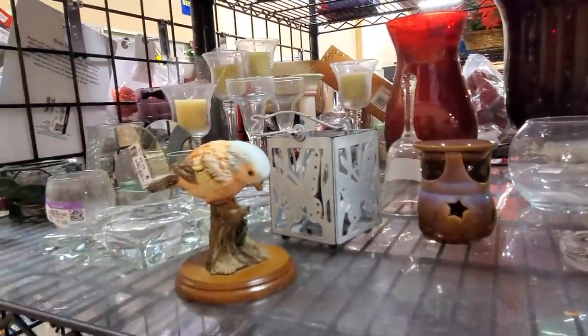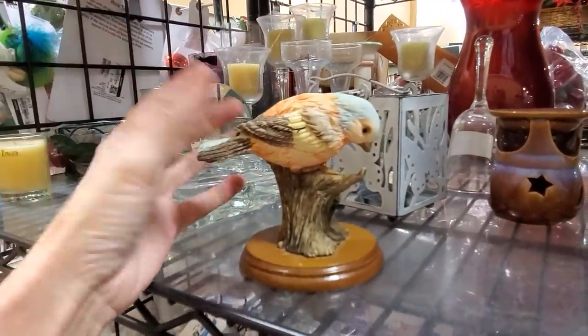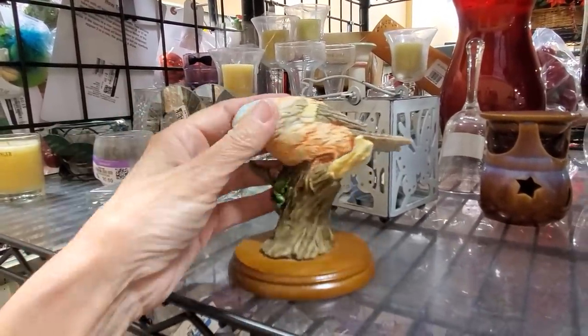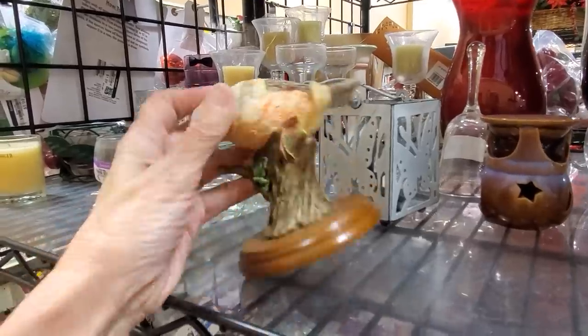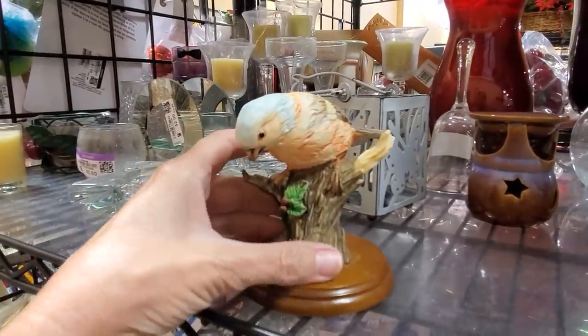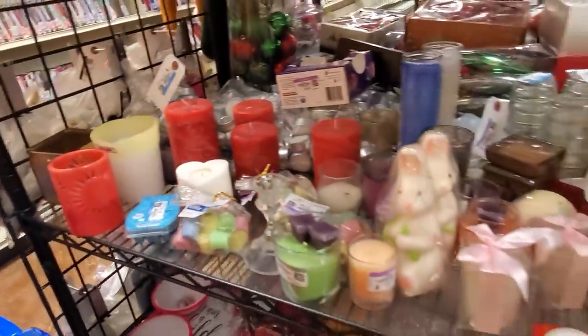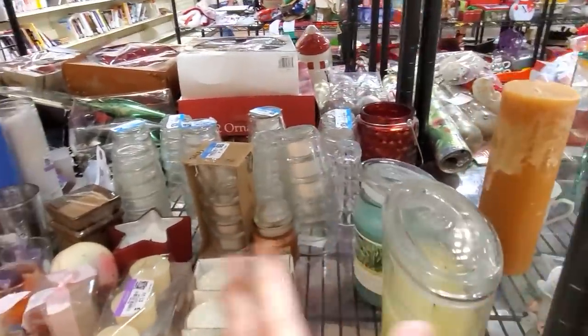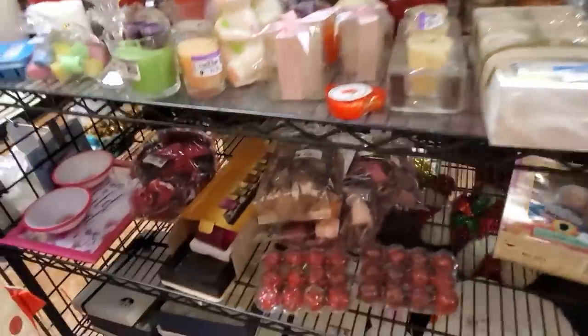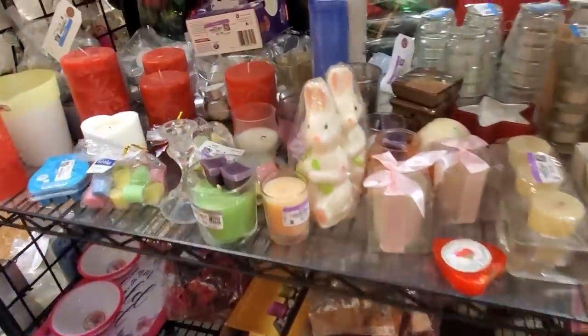All right, we are looking for glass baby. I know, I've been saying glass babies. It's glass baby. I know that. It just spits out of my mouth differently. This, I have to pick up for Rachel. In fact, she did such an amazing job working on her bedroom today that she actually has some new shelves for things. I'm going to have to show you how good she did with her little collection. But I'm picking that up for Rachel. So yes, we're always on the hunt for glass baby, which I don't see any today, but it can blend in really well. So you need to make sure you look really close, because it can look like a common candle. Common candle. That's hard to say.